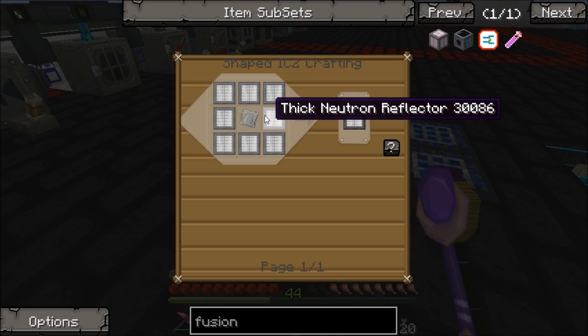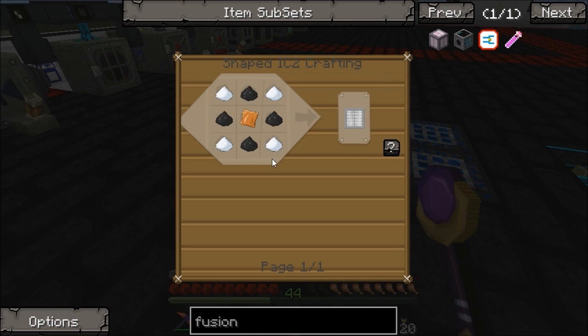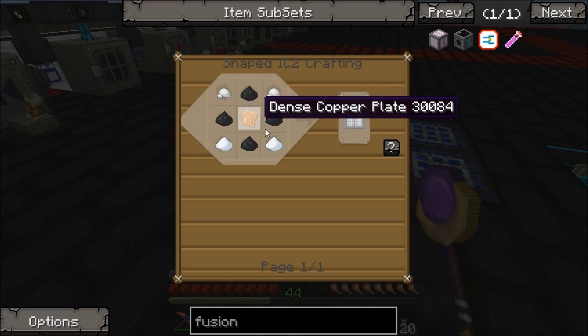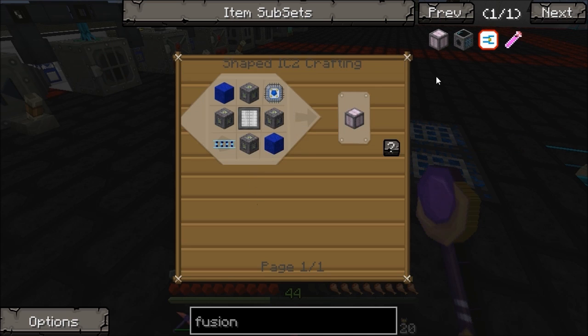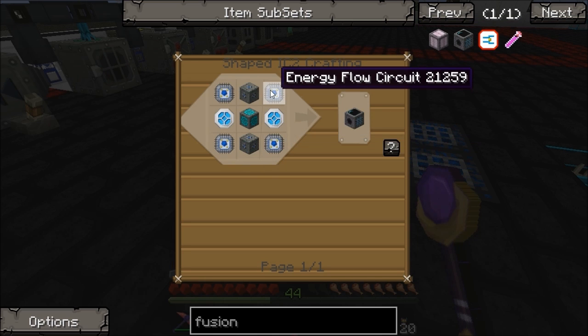There's that tier, then there's them with the beryllium, then before that you need to put all that stuff together to make them. So it's quite a convoluted craft just to make the 24 fusion coils. And then of course there's the fusion reactor itself, and that actually isn't too bad.